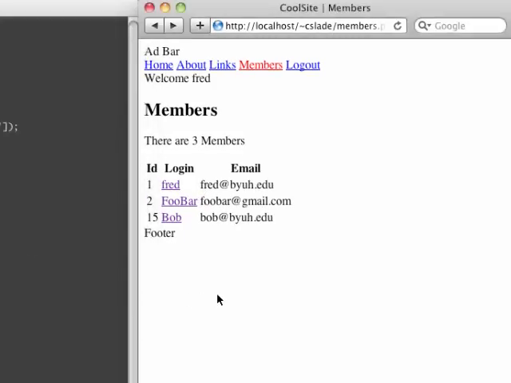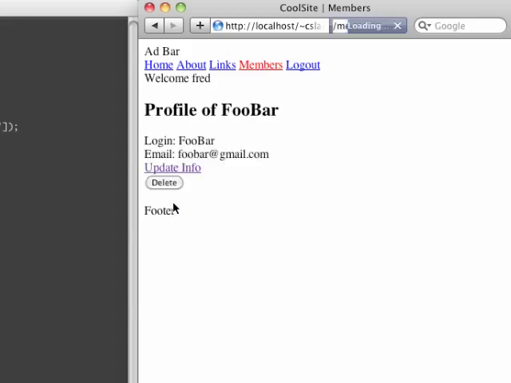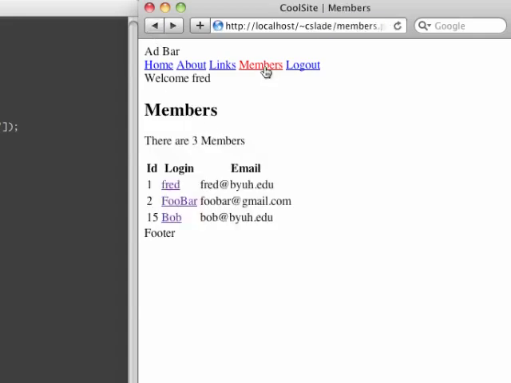So the last thing that we'll talk about in this lecture is, we got users logging in and logging out, but it doesn't do much good to create an account and log in unless that's going to gain you some sort of privileges on the web page. So maybe this members section, both the members page and the individual page, and of course update and delete as well. Maybe you want to protect those from users that haven't been logged in. I won't do all of the pages. I'll just block out the members page, and then maybe the delete and the update page. I'll block out those really quick.